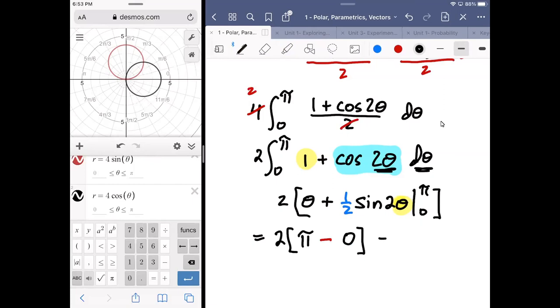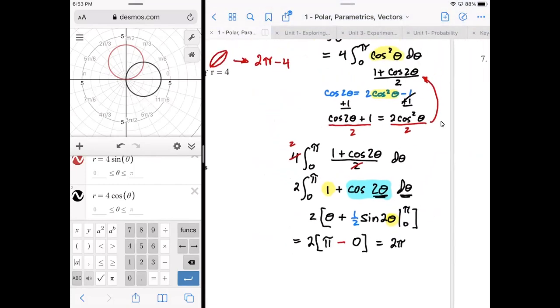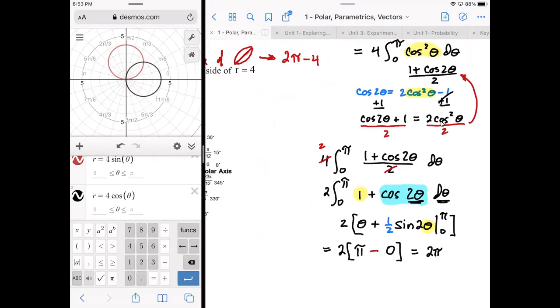Now, this is a lot of work for something we already knew the answer to going in, because we're looking at a circle with a radius of 2. So its area is going to be 4 pi by pi r squared. I only want the top half. 4 pi cut in half becomes 2 pi, but I needed to do the calculus in order to get credit for this problem. So there it is. That's the calculus. It would have been a whole lot more complicated if we had to do it for other parts, but I did the bare minimum there.